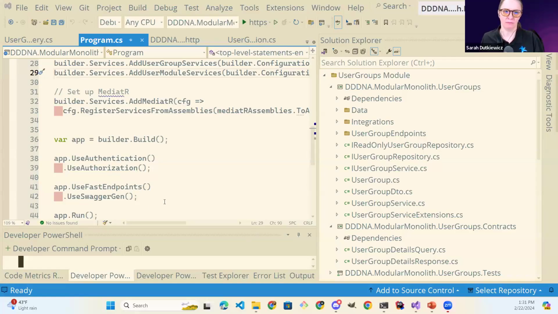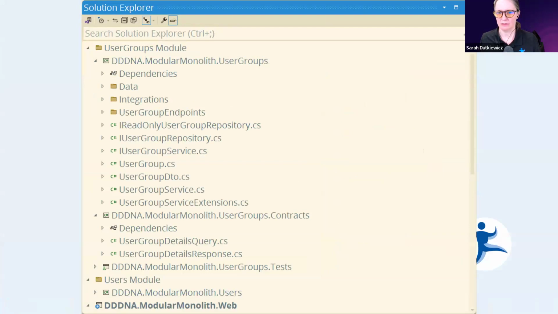Okay. So what you're seeing here is what we're working on for our DDD North America, if we wanted to follow the setup for using a modular monolith. Now, before anybody asks, the code for this is not available at the moment, but I will share a link toward the end where you can get that.